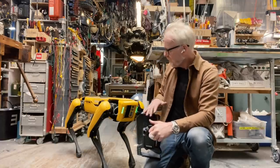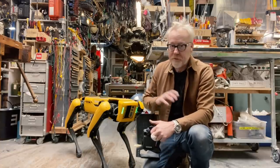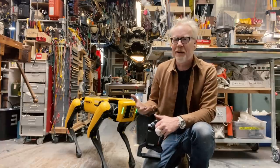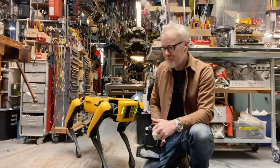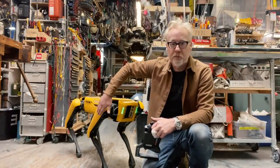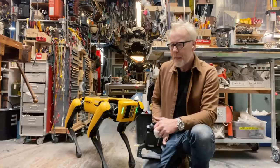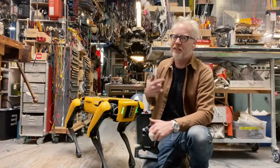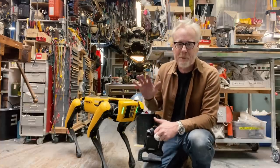Second and most importantly, I wanted to talk about safety issues regarding the handling of Spot. The fact is he is a magnificent, remarkable piece of engineering, and he's also an industrial robot, and the care that should be taken around him is the care you would take around any industrial robot — which means it could hurt you if you do things wrong. Spot runs on 12 motors, three in each shoulder: two that control the XY of the shoulder and one that controls the elbow, and those motors are all super powerful. If you've got your finger between the motor and a place it wanted to go, your finger is going to lose, and all around the perimeter of his body is nothing but pinch points.